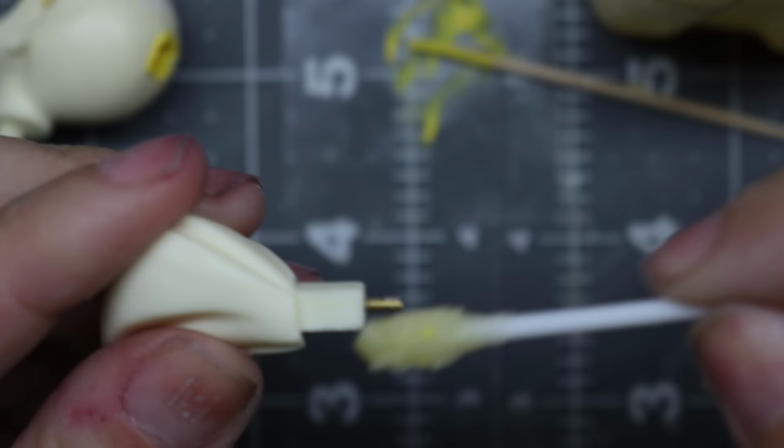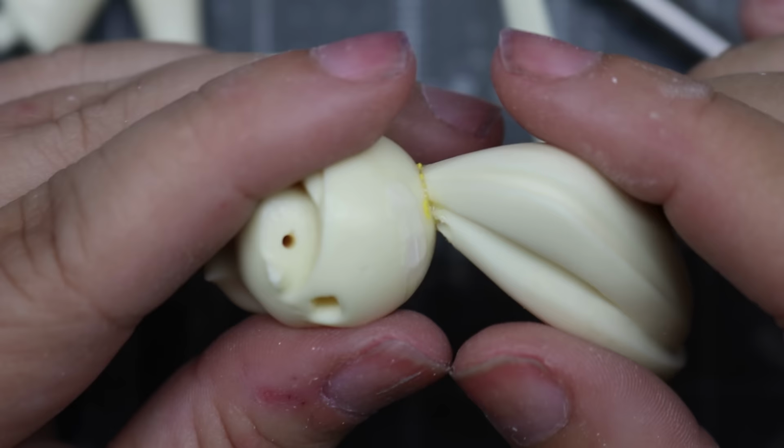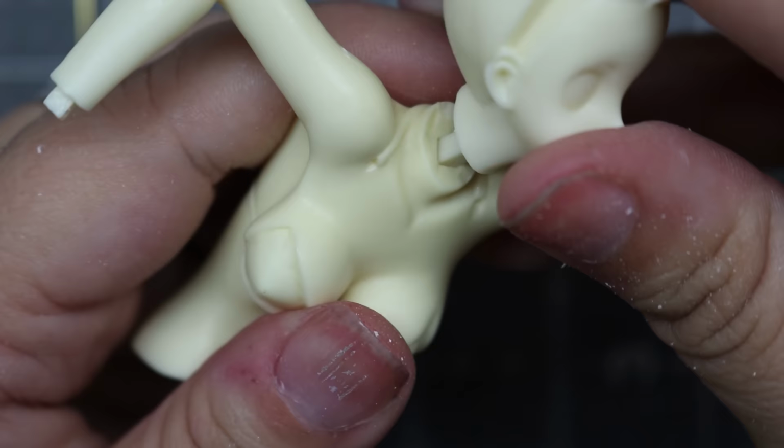And always, always apply Vaseline to the part where you don't want the putty to stick to. That way you can separate the pieces without a problem and remove the Vaseline later. I always take a rag and soak it with a little isopropyl alcohol and make sure to wipe as best as possible. I mentioned in my pinning video that I always pin.